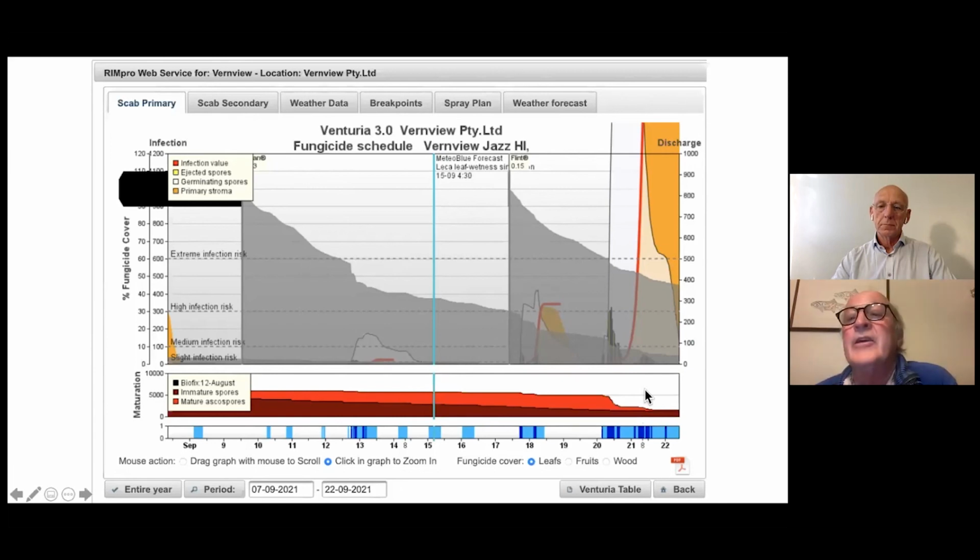Now, if you go to another area where you don't have high pressure like this with a lot of rain events, what happens is you come further and further across the bottom there with everything in place, and then the disease knows that it's getting through, say, to petal fall or early whatever, and it's going to release a huge amount. And so it's probably much simpler to manage those sorts of events in a scenario where there's not a lot of infection, as in this particular one. But it's no guarantee you won't get black spot, that's for sure.